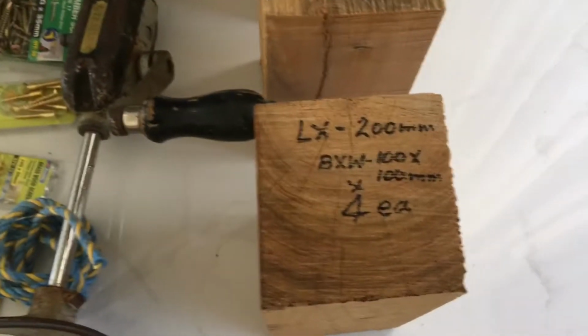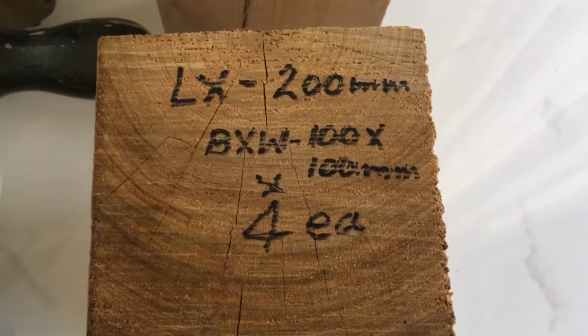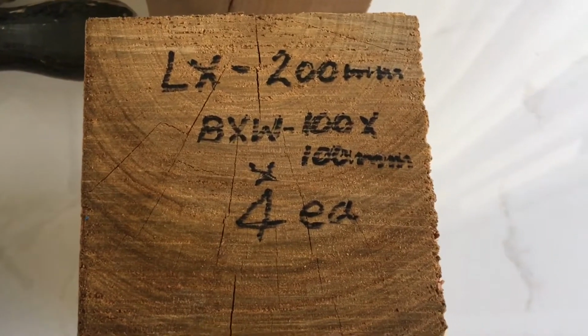There are 4 of these blocks that will go at the bottom. Okay, they are around 200 mm in length. Breadth into width is 100 by 100. There are 4 of each.